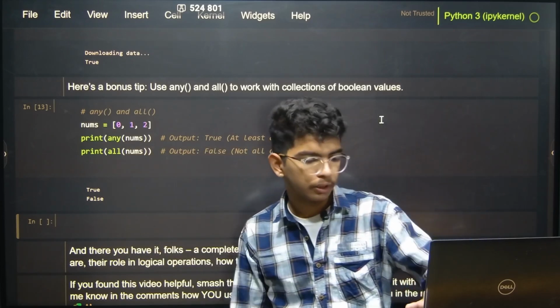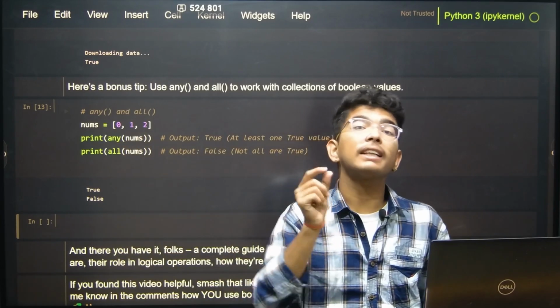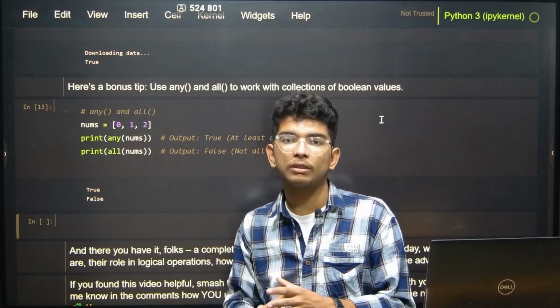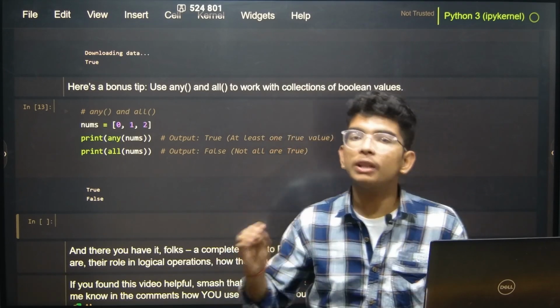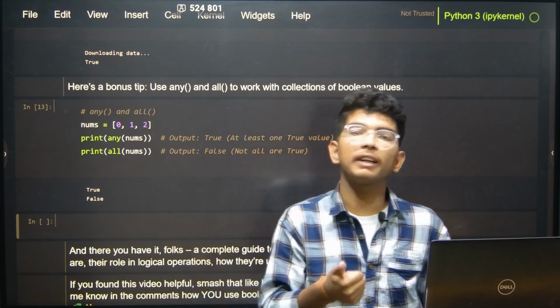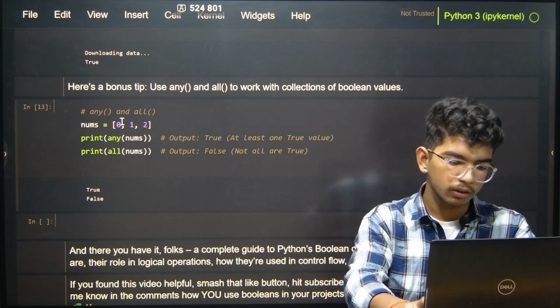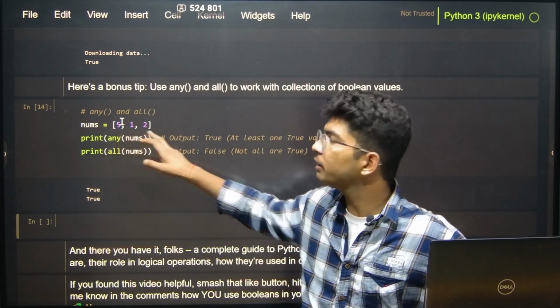So here we are getting True for any, as any will check if at least a single True value is present in the collection. And all will check if all the values are true, otherwise it will provide us False. Simple as that. Now if I simply remove this 0 and make it 5, then both give True as all the values are true.